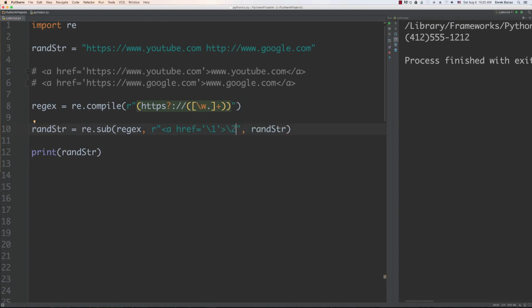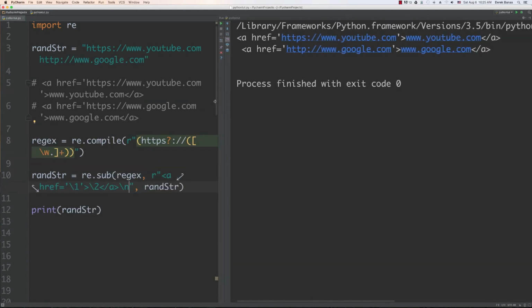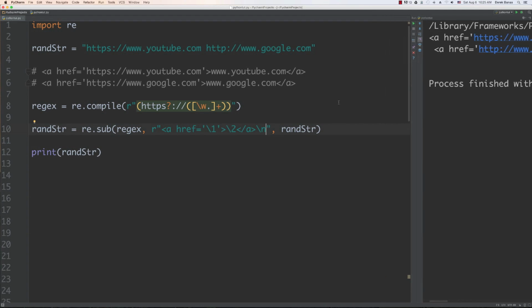So we just put a backslash and a 2, and then we want to close off our link altogether, and then we could throw a new line in there if we wanted to do that. And if we run it, you're going to see that it comes back and gives us our exact results exactly the way that we wanted them. There is the entire link, here is the shortened URL, and there is the entire URL. So pretty cool stuff. Hopefully you guys got that right, and once again, if you didn't, don't worry about it.